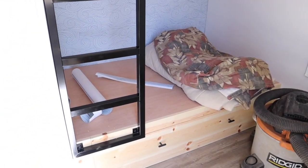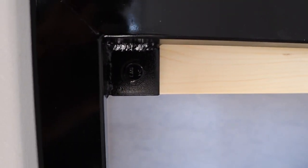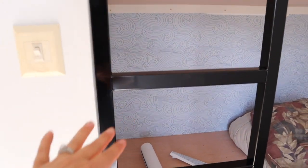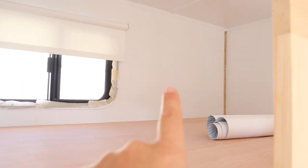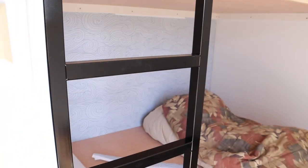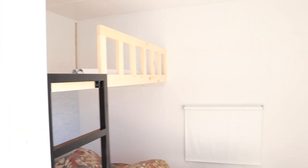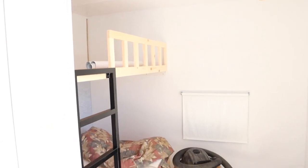So then back here, in the kids' bunk space, Travis has finished the ladder, which he custom built and welded and then sprayed. It came out so pretty. It also serves as a support to hold up this top bunk. And now that the support's there, I'll come up and finish the wallpaper. Wallpaper down there is done. And then we bought a locker system to go here in this space. And rather than building another unit, sometimes adding furniture can make the space feel so much more like a home. So we'll add that there. And this will be the kids' room in the back.